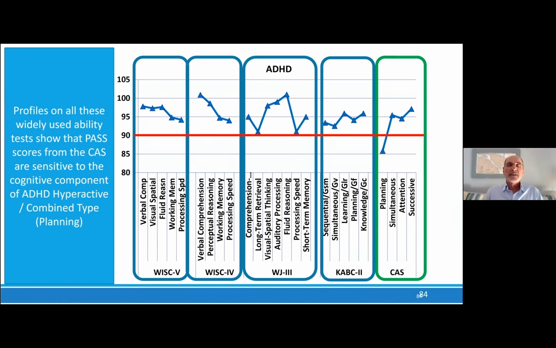Now, you might say, well, ADHD, isn't that a failure of attention? Well, not really, because ADHD, as Russell Barkley talks about it, is about failure of executive function, a frontal lobe disorder. The inattentive type is a failure in attention. But the typical ADHD student is struggling because they're poor in planning, and we've found this in several of our studies.